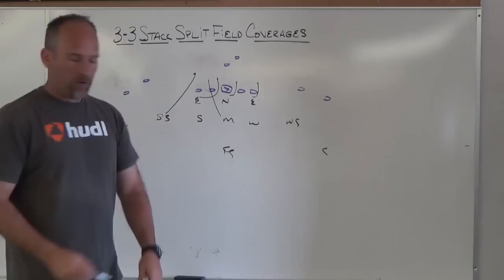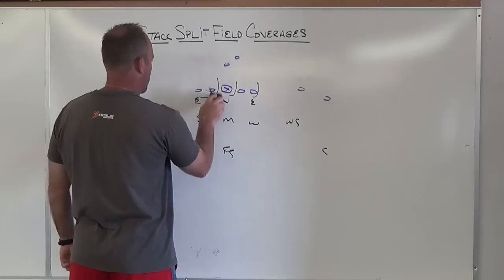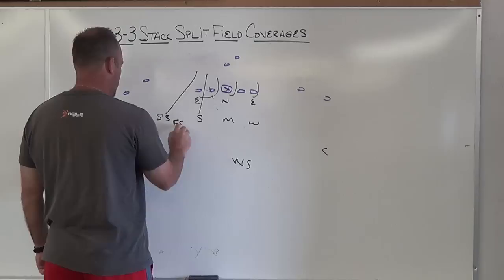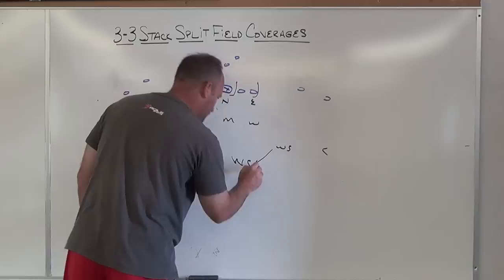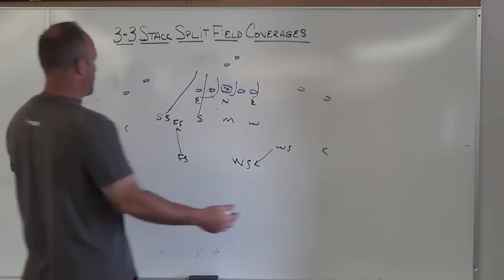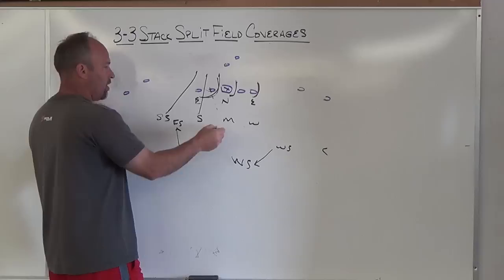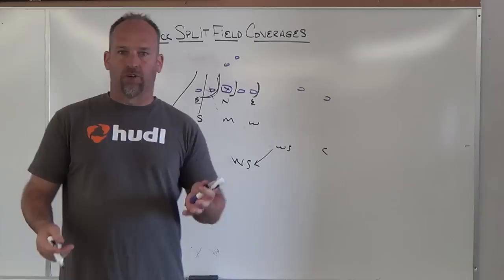You could probably, with a little bit more rotation, most certainly go America's Blitz with Sam and strong safety, rotate the free safety down, and rotate the weak safety to the middle. So there's a little bit more rotation involved, but at the same time, you've now got 3 to 4 different versions of America's Blitz where the front is just moving the same way with the long stick, bringing Mike Sam, bringing Mike Strong, bringing Sam Strong. You've got 3 different versions of who's coming to the offense.